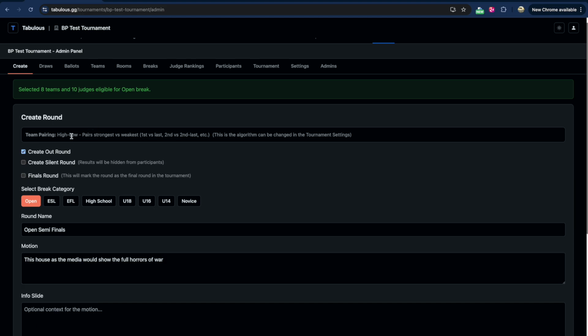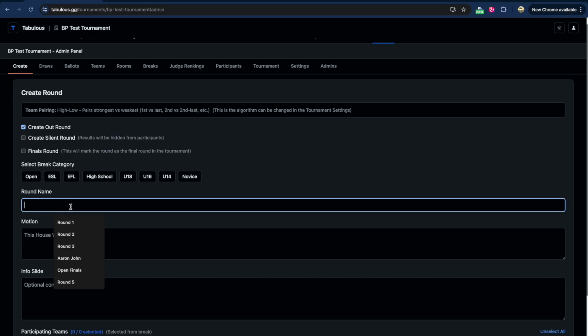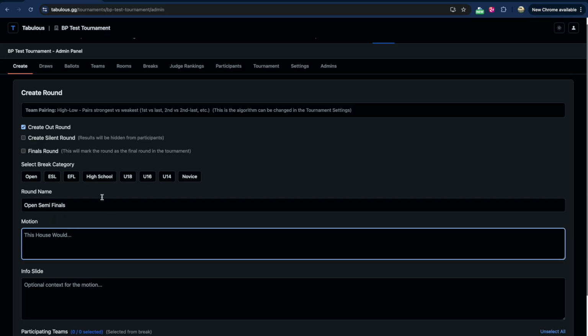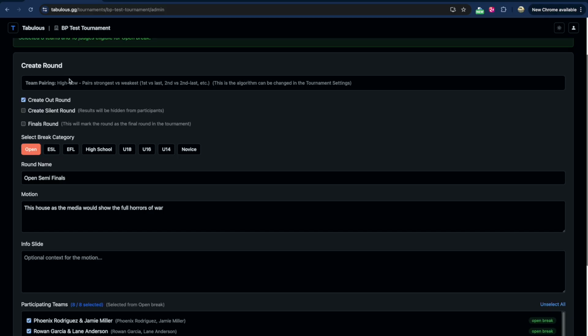So, going back to what I was saying 2 seconds ago. As you can see, the algorithm we're using here is high-low as opposed to high-high.